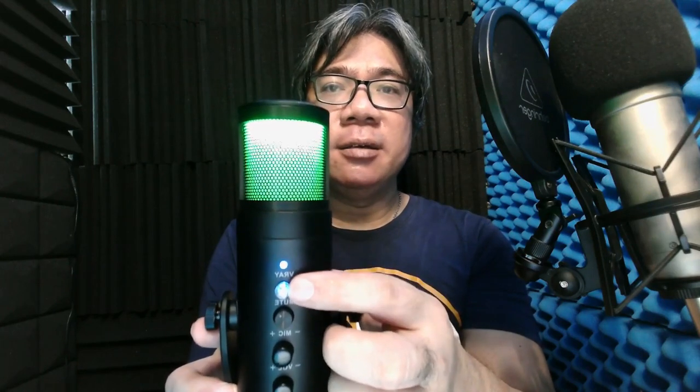The connectors are at the bottom. So you've got a USB type C going to a USB type A to your computer. You can also do a USB type C to a USB type C if your computer has a USB type C port. You also have a 3.5 millimeter headphone jack, sorry, headphone port, so that you can monitor how you sound from this microphone. Up front, you've got a light indicator, an LED, and a button.